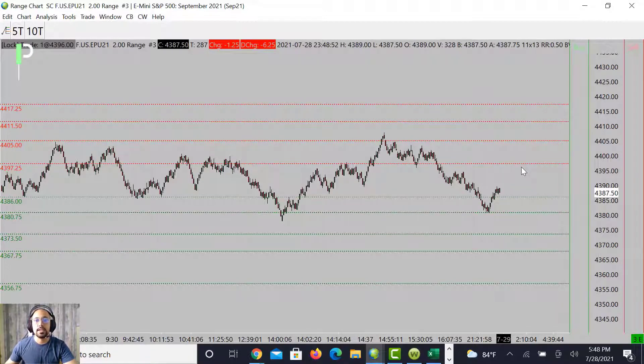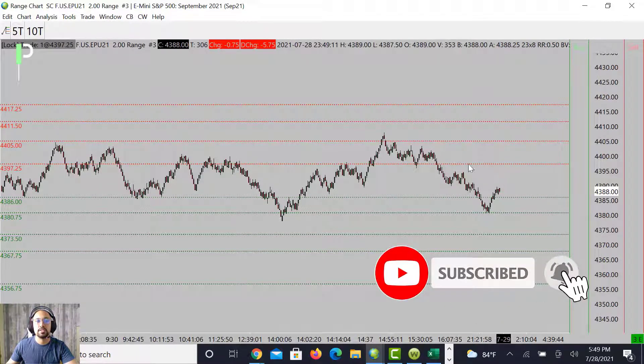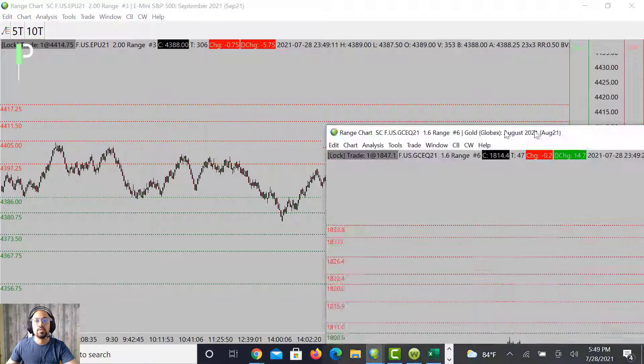Again, at 4397, if we do not break this level you could look for a nice double top and then get that pull down. If you break through, the next level up — look for this resistance to come through and then try to short that to fade this bullish move. Right now we're in a sideways range, so you want to buy low, sell high. It's going to be a good opportunity for buying back up into the resistance.